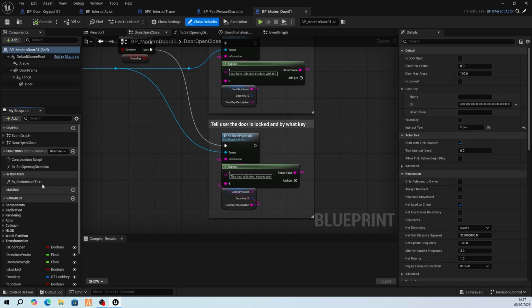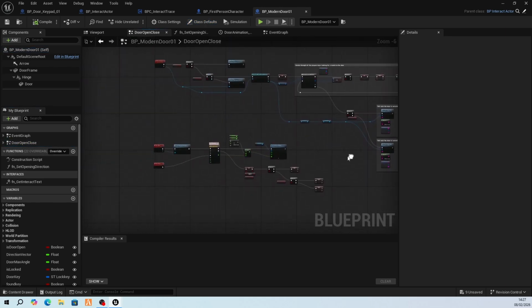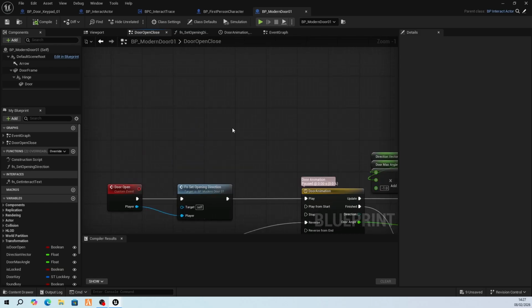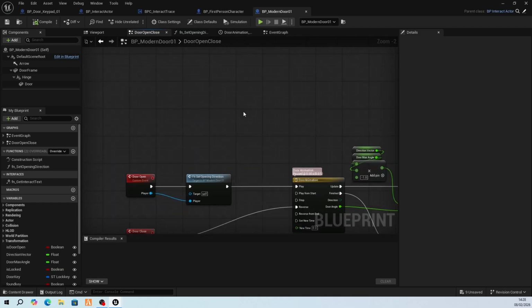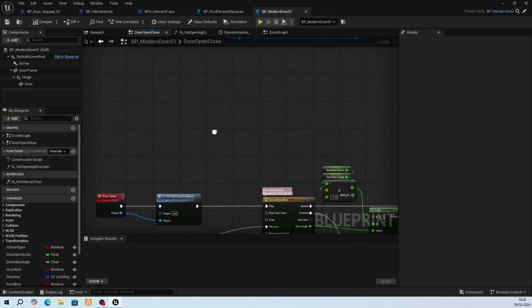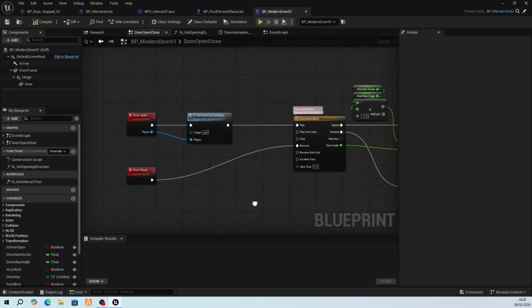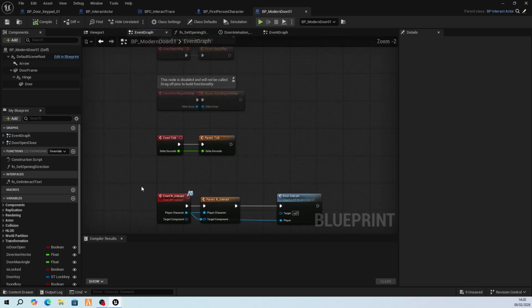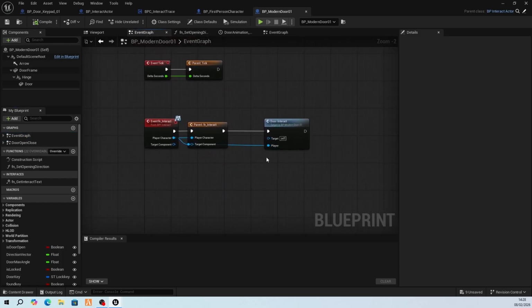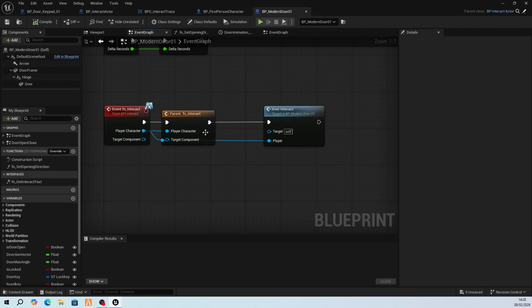Okay, I've got get interact text, and where's the, it goes to show you how long ago I did this. My brain has gone dead. I work some really stupid hours, and when I start doing things like this, my head goes blank. Right, FN interact text. Okay, there we go. We've got the FN interact. We've got the target component coming through. Do we care? Don't think so.